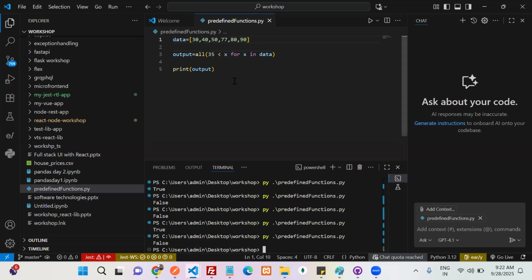It's false. So why do we go for all? Each and every element in the iterable object, in this case the list, satisfies your condition or not. If you want to check that, you can go with all. Yes or no? Come on.